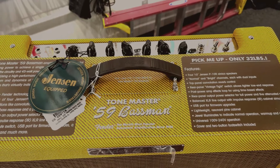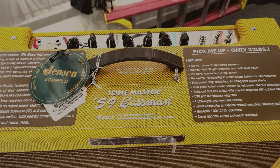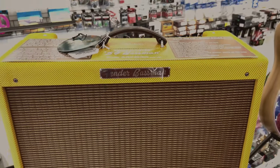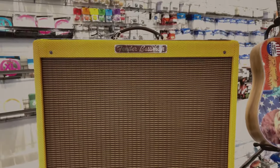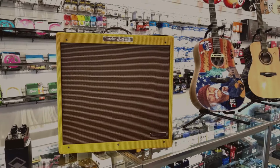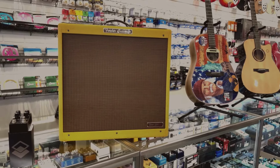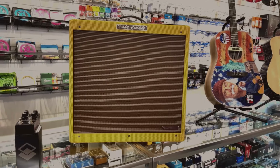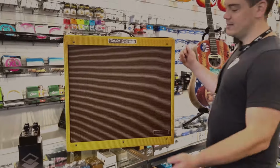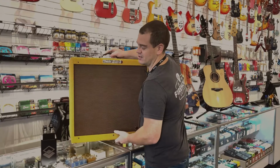So it emulates that classic 45 watt tube amp, same headroom, same dynamics, gives you four Jensen P10R speakers in it. Also gives you built-in impulse responses in the back, so you can plug it in direct to a PA and have different cabs available. And it also gives you five different power settings, so you can run anywhere from a half watt on up. And lastly, it's only 32 pounds.